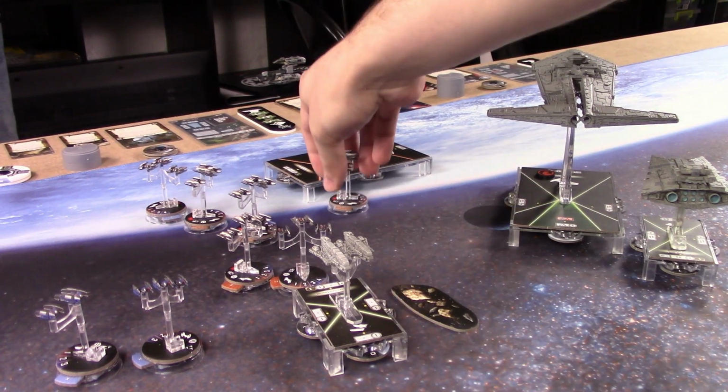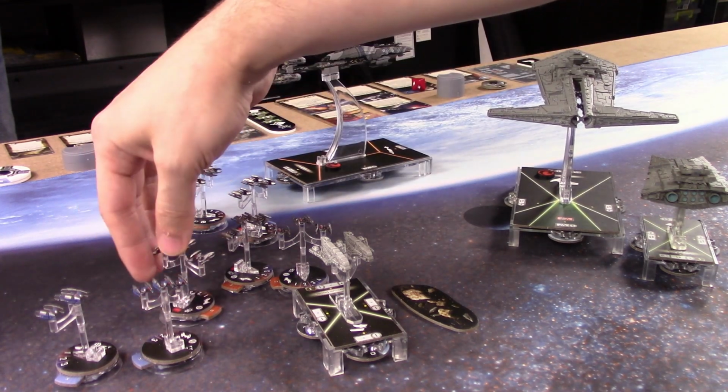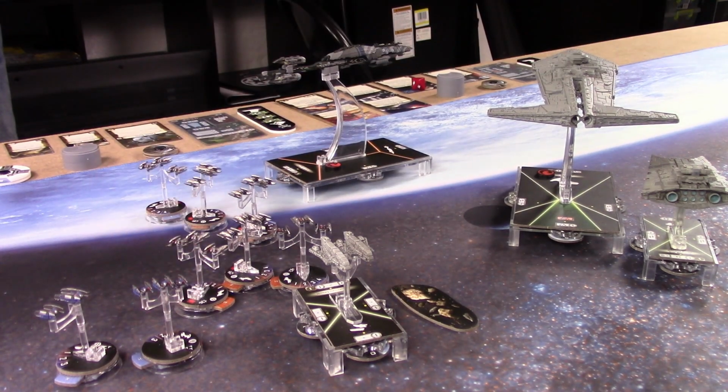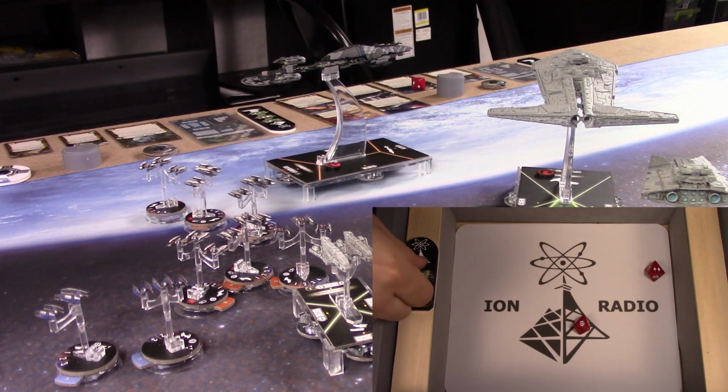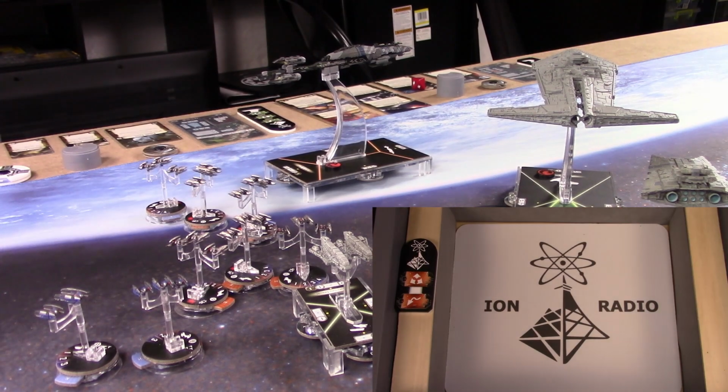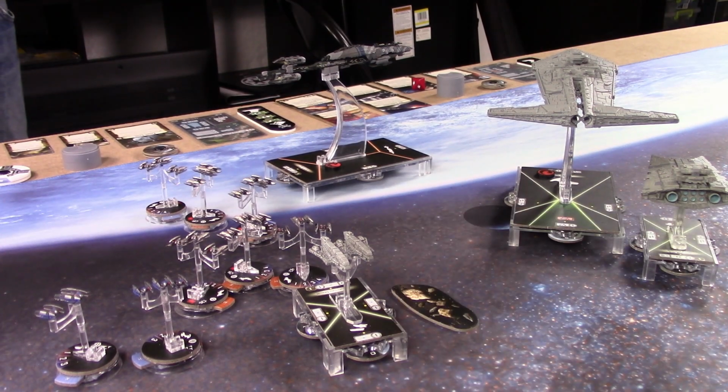Yep. And then this guy is going to fly himself down here, and he's going to do it as well. Take that. We will scatter that. Okay, and now we're going to start with a medium range shot from my side into your rear at medium range. 3 reds and a blue.